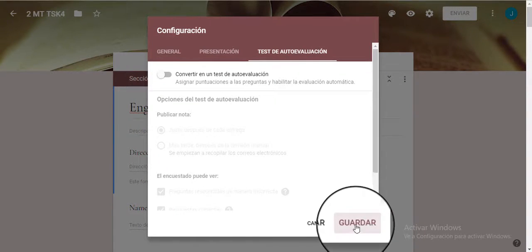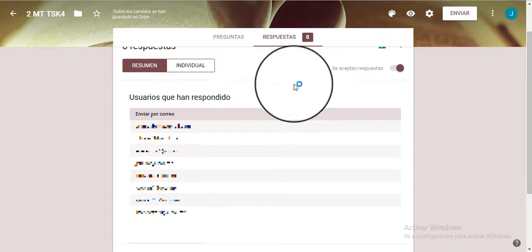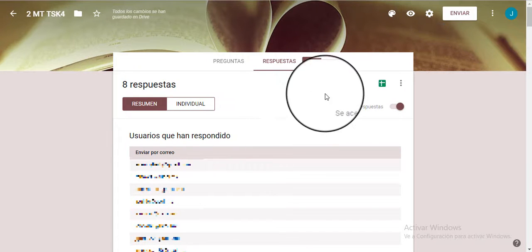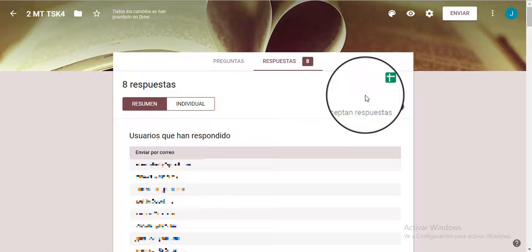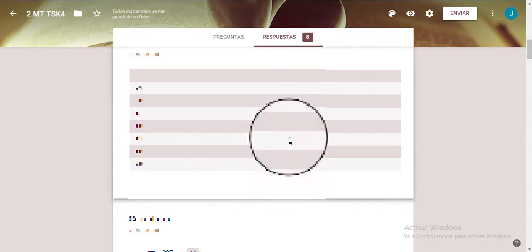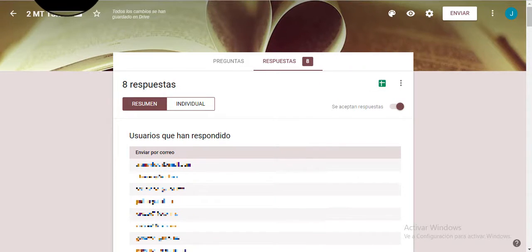We're going to save it and then we're going to go into the answer section. Here we can see who has answered our test if we select the option to get the emails of any person that answers your test. Now, in order to grade your students, you gotta click on here. That converts all the data that's in here into a Google Sheets format. So if you're clicking here, it will generate one Google Sheets file so that you can check it in that format. Now I already have generated one and here it is.